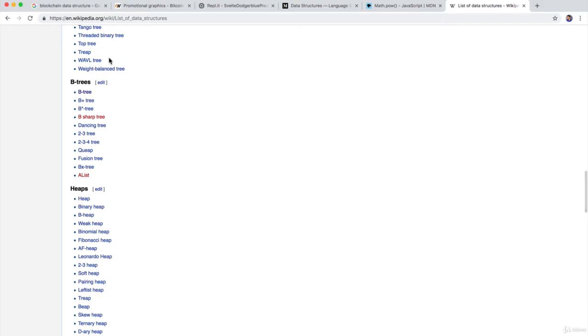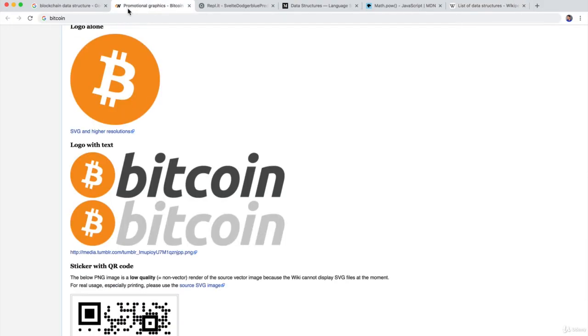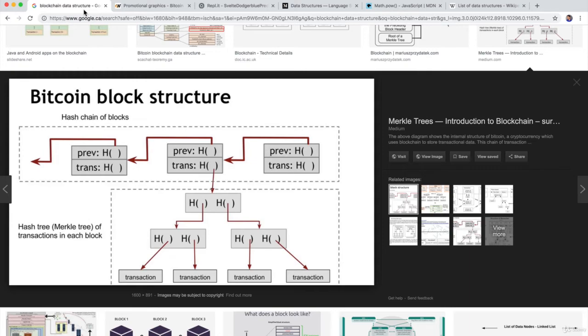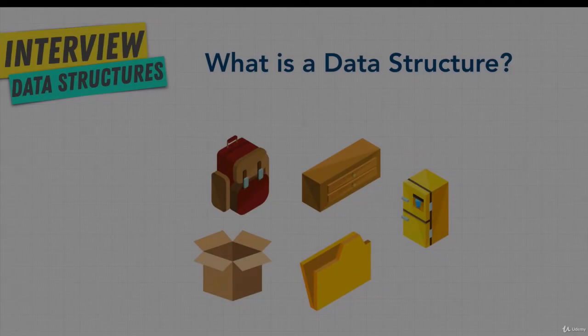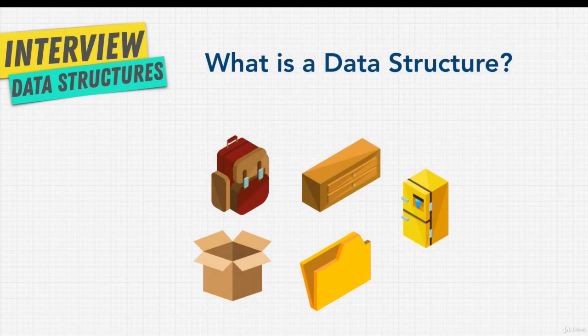And you may have even heard of Bitcoin and how it uses blockchain technology, this magical word. Well, blockchain at the end of the day is simply a data structure, a way to hold information. So in our programming world, with data structures we can store things like numbers, strings, and Boolean types, just like we saw when we coded in JavaScript with arrays and objects. Arrays and objects in JavaScript are each a form of data structure that allows us to store information.